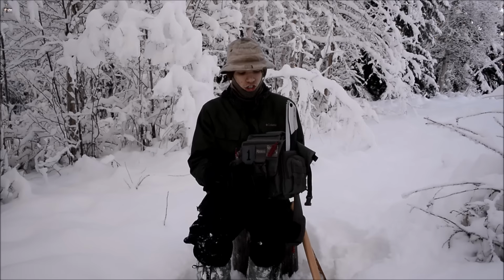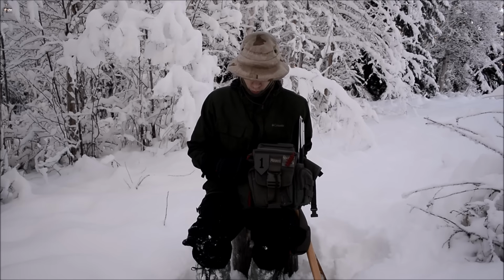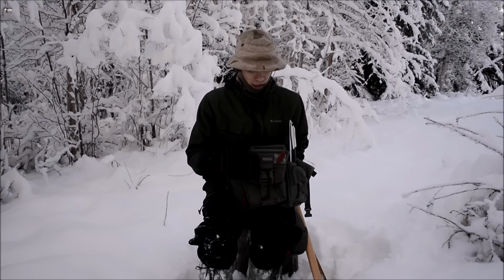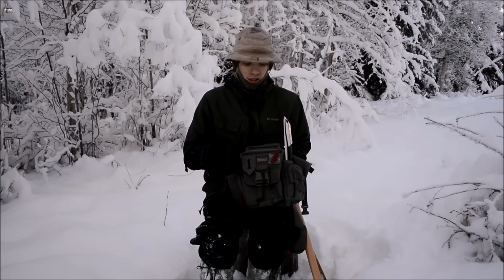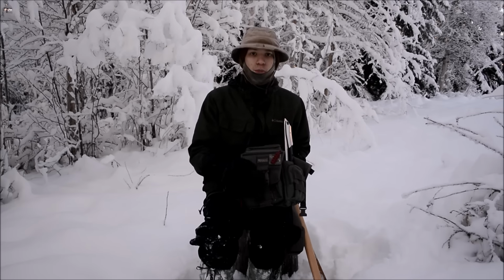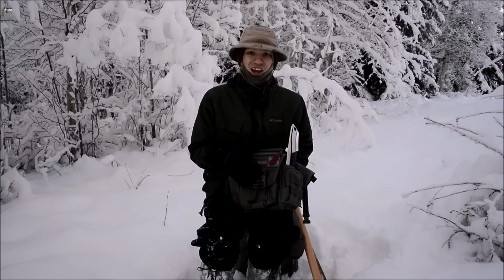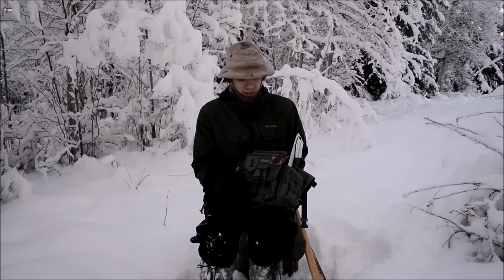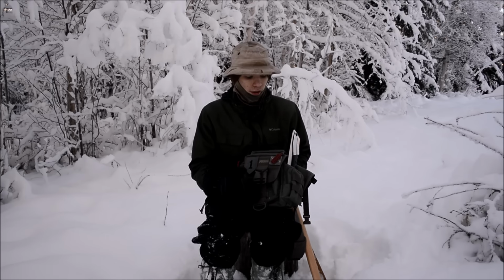And the convenience of it, what I really like is that at any point you can just sling this in front of you and you have access to anything in here. So if you just want to grab a quick drink of water, you have it right there. If you want to grab the saw, you have it there. This even allows you to carry something like your knife off body and in a pack like this, so that you could have it just in the main compartment, reach in, grab it, use it, throw this thing back behind you, and you never even have to take the pack off. That is something that I've always really loved about the Versa packs, but this one in particular, I really do love the most.